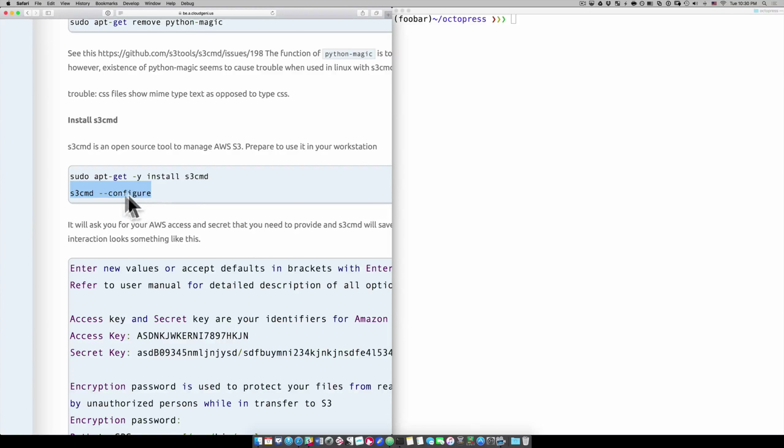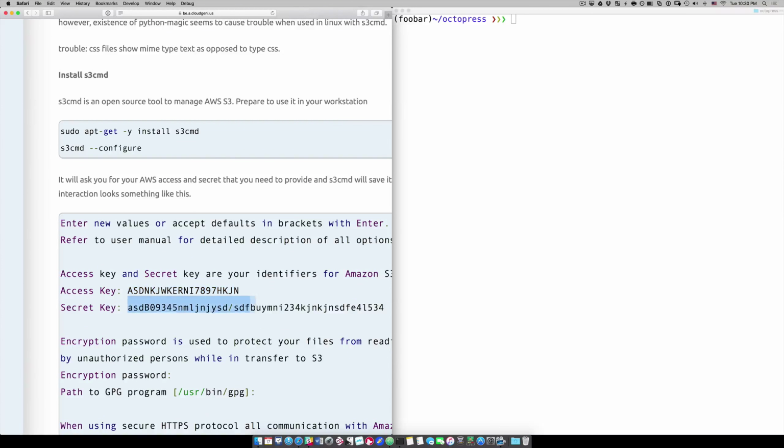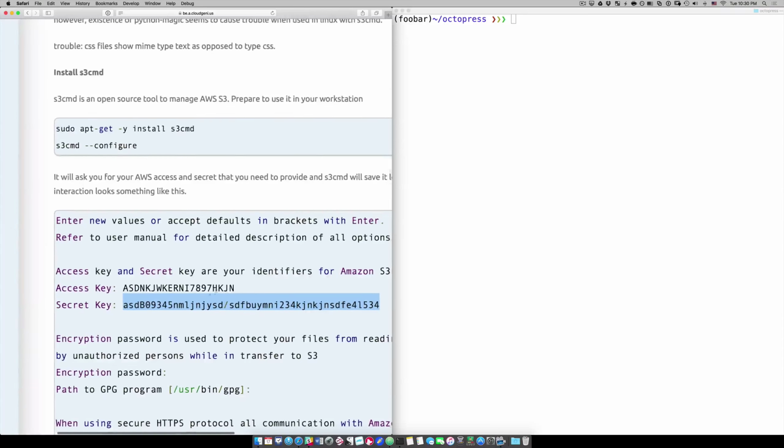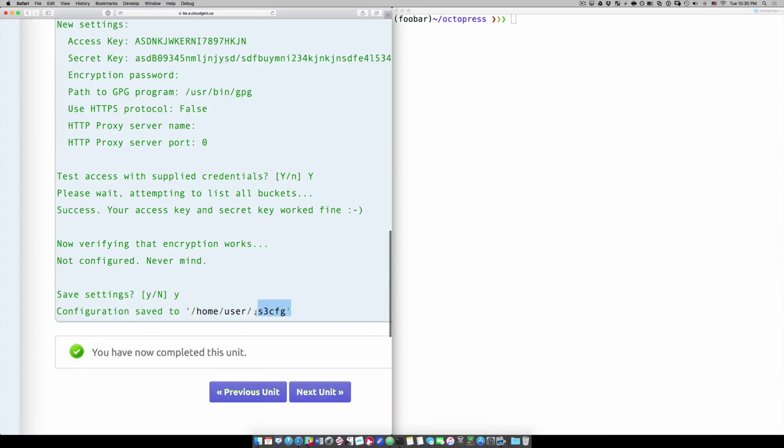Once you do the configuration part, it will ask you for your access key and your secret key. You provide that to the command. It will create a file called .s3cfg in your home location and save it. That's how you know: this success message will show you that it actually connected to the Amazon account successfully.